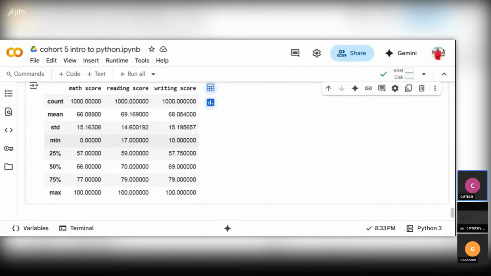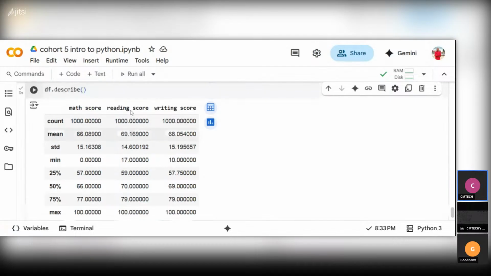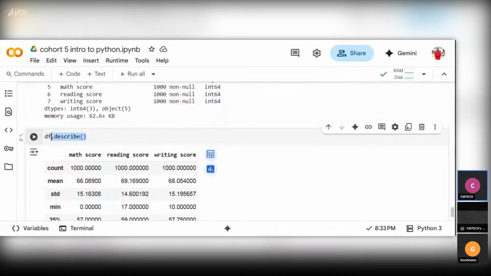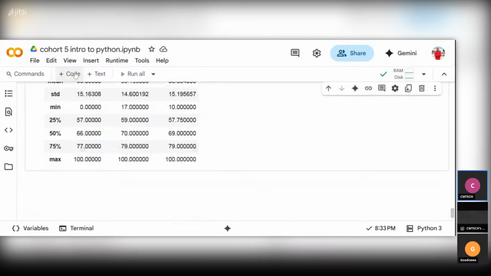Now there is another way you can generate the statistics of everything, including the object. So there's another way we can do it. For us to do it, we have to copy this describe and put it here.